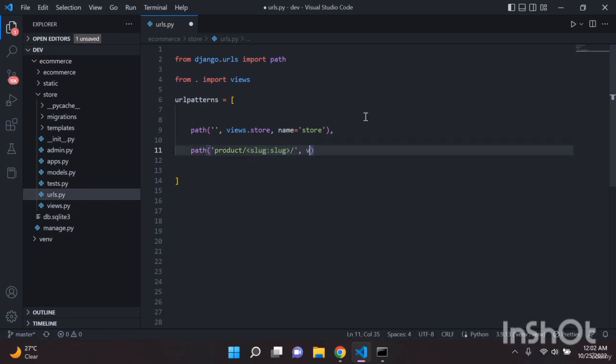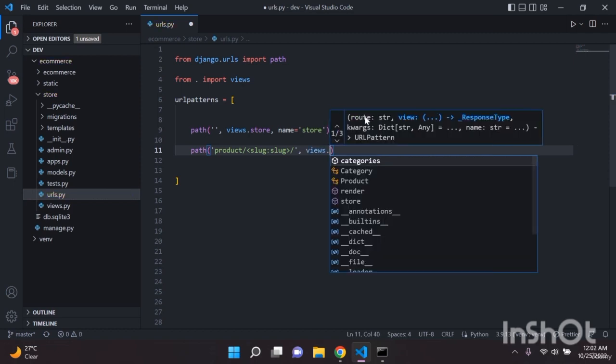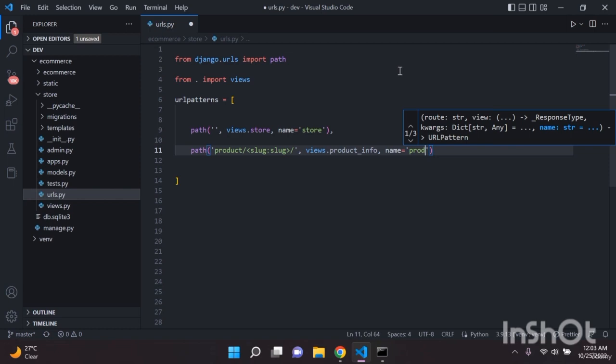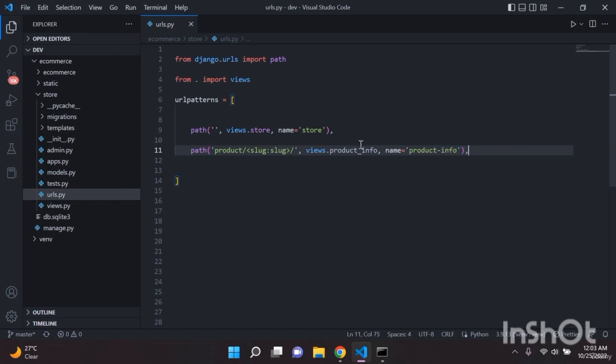Next, we want to specify the views. So here we're going to say views dot, and we're going to need to create this. So I'm just going to say product_info, which we'll create in a moment. And the name, I'm going to say product-info, like so. Remember your comma. Great.